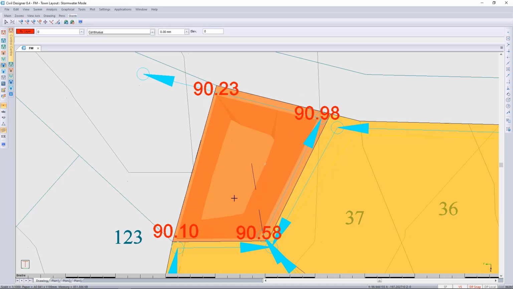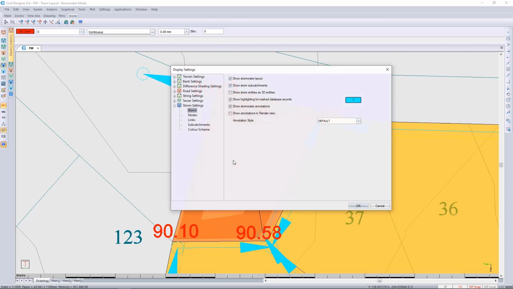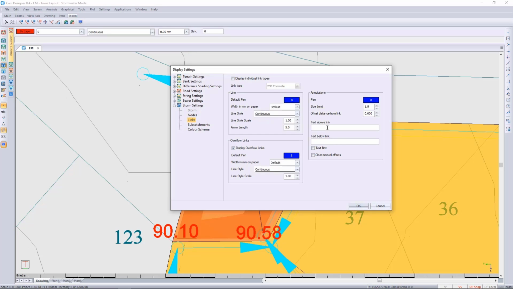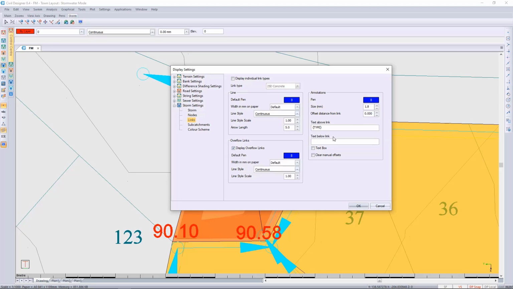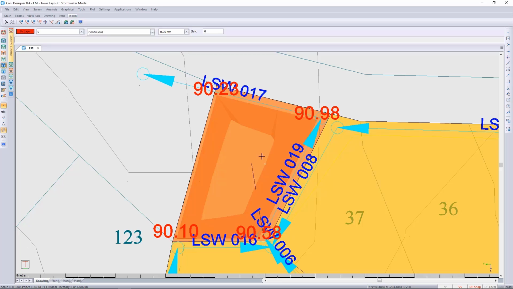Let's just look at these links. So I want to put some names to these links. So I'm going to right click over here, choose type, and say, apologies, choose link name. And here you can see I've got the 19 and 17 and 6.